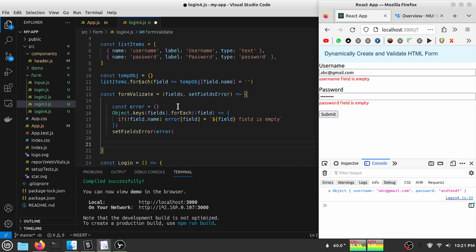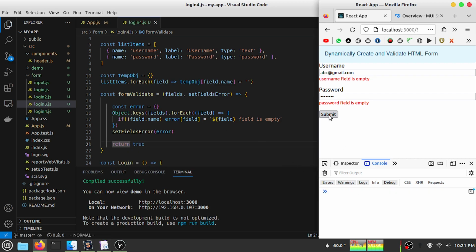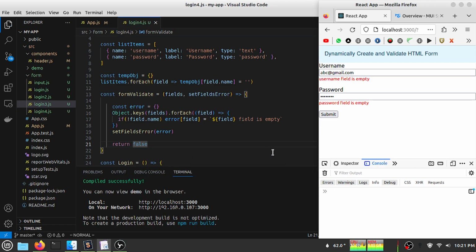Let's return at first true. Let's see if my output appears or not. If I click this button, I can see my output appears. If I return false, my output will not appear. That means it's working.